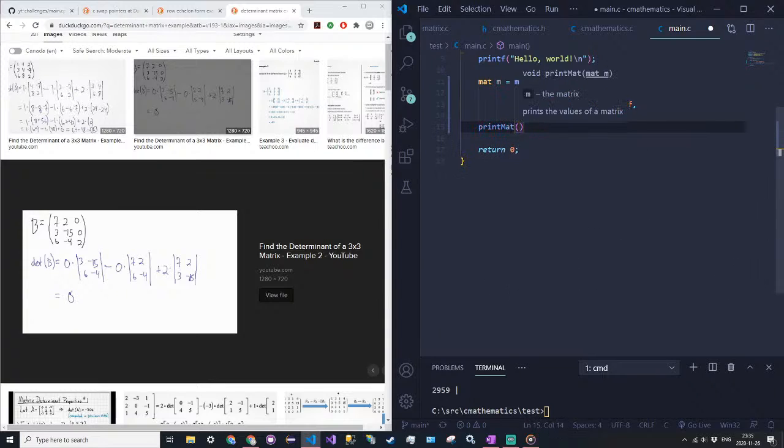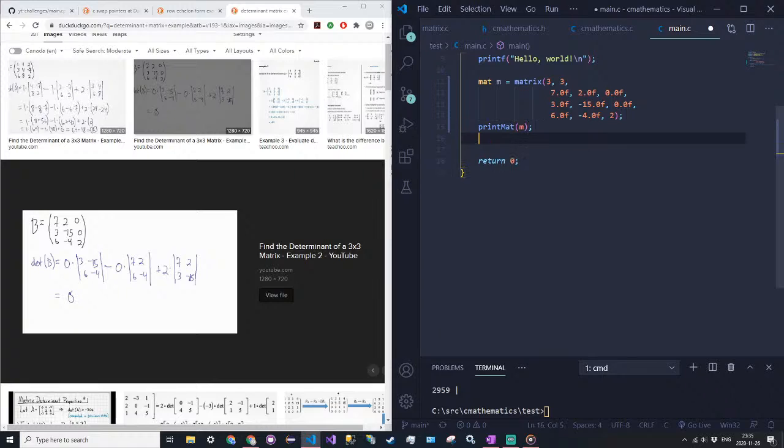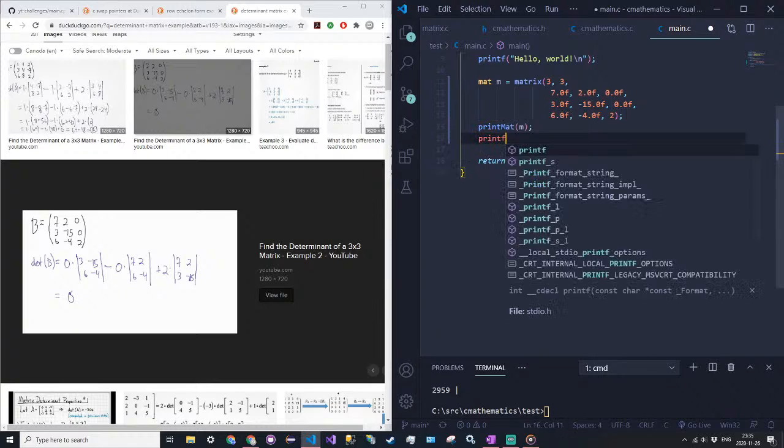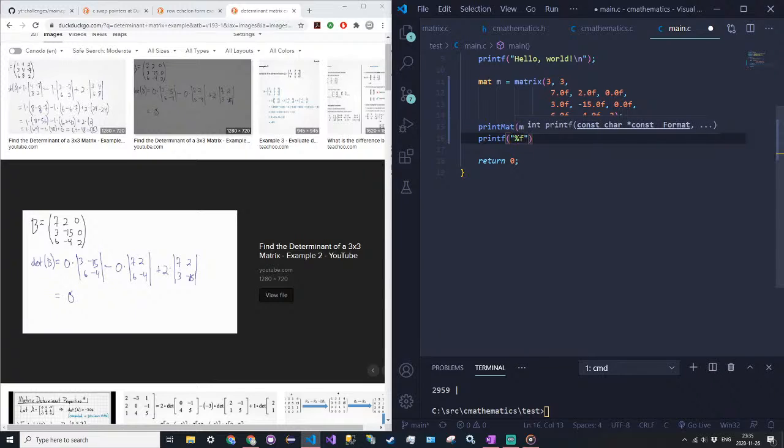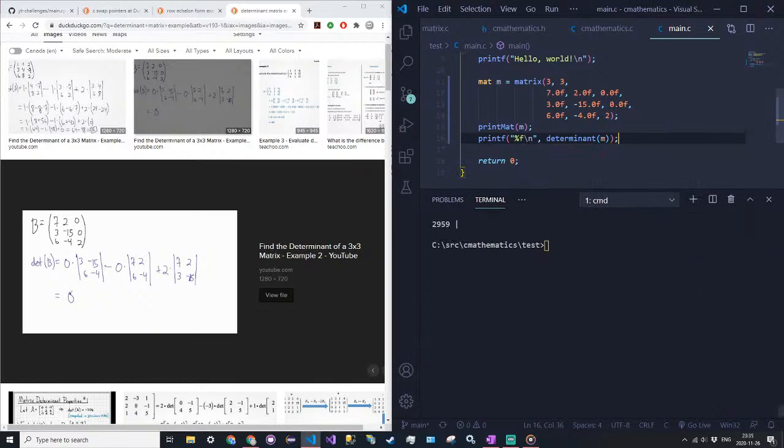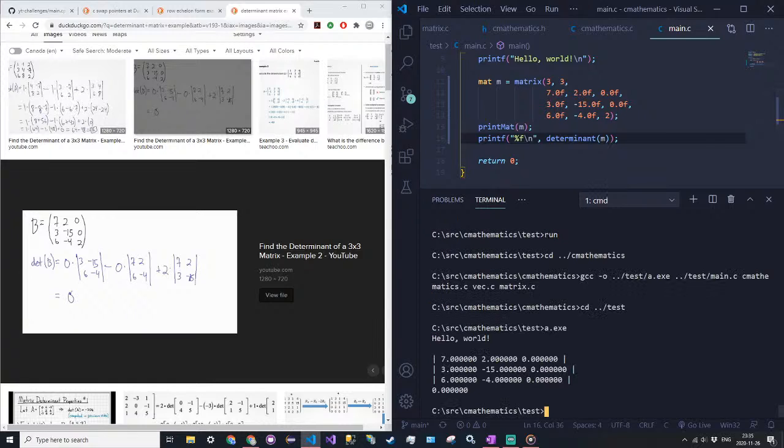Print mat m, then printf. We're going to print the float now, printing determinant of m. Oh, I put an integer at the end. Should be 2.0 float.